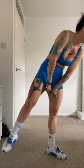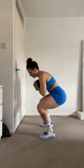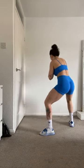Then, I'm going to get you a 45 degree squat. I'm happy for you to do this with your weight or without. Same thing, hold it up here. So, you're in a squat here, right? We're going to come up and go 45 degrees squat, bring it in, normal squat, 45 degrees squat, bring it in, normal squat. You can ditch the weight on that if you need to.